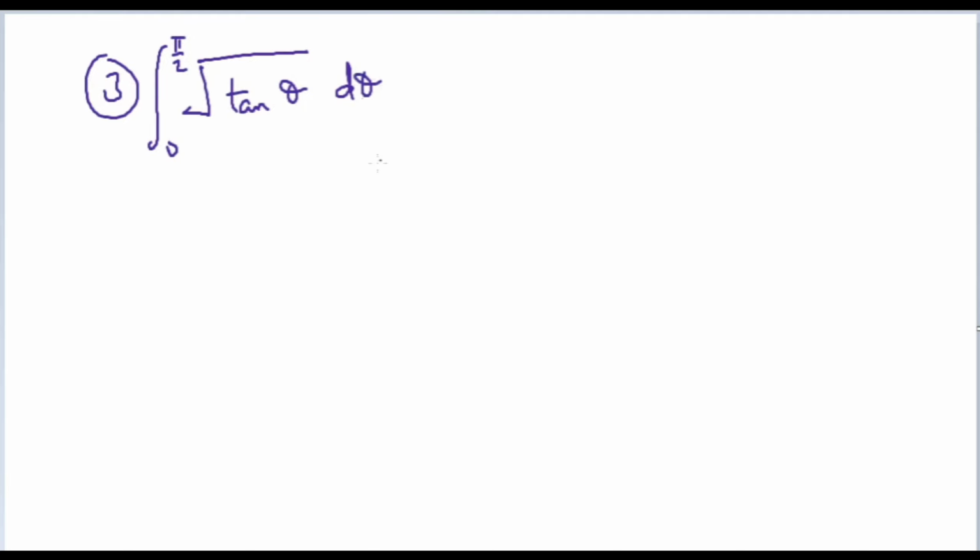All right. So let's quickly solve this question 3. So question 3, I have the square root, of course, the integral from 0 to pi over 2 of tan theta. So when I first saw this question, I was like, which identity will I use? And it just dawned on me that it's very simple, right? So I just say 0 to pi over 2. I can write this as this, raised to power half, right? See that?